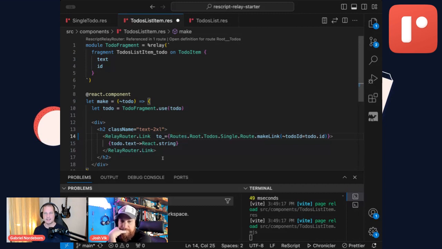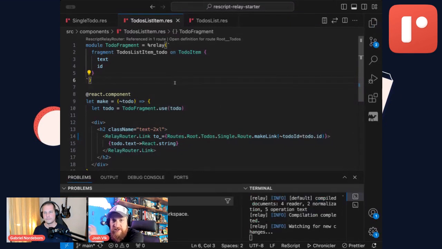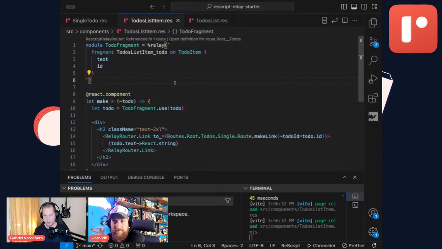Depends on what parts. For the embedding language stuff, the idea is to make this... Sorry, I meant back to the router part. Yeah. Right. So for this to-do fragment, the fact that this is then getting that use function down there, that's just part of RescriptRelay. Yeah. Which doesn't take long to configure and get going.